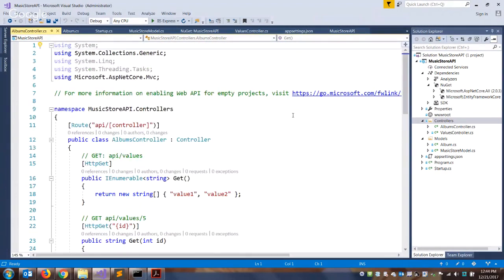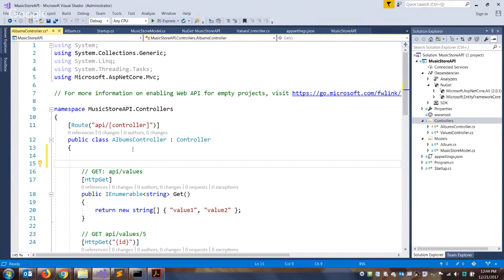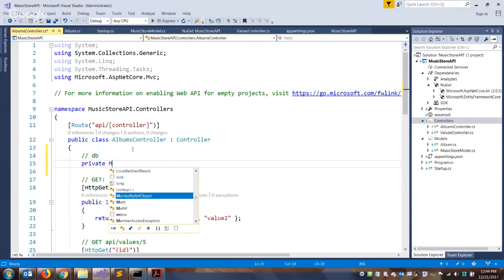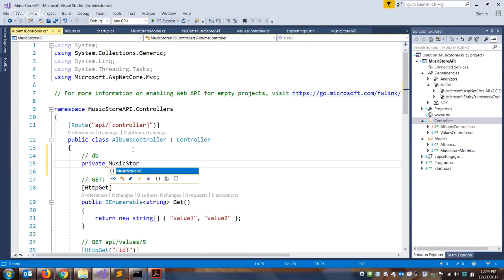So we need to make a reference to our model so we can connect to the database and reference our album model. So we can do create, read, update, delete based on that album. So we're going to reference our music store model class.